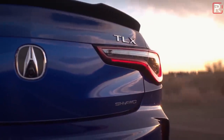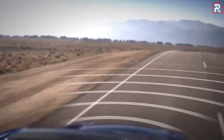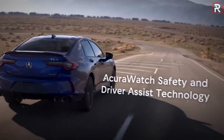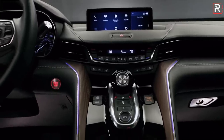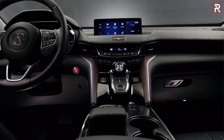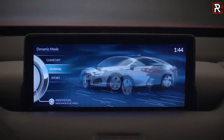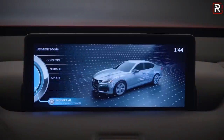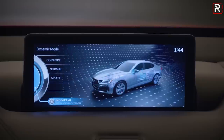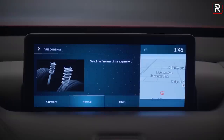The TLX will also feature the latest version of Acura Link and AcuraWatch, their full driver assistance tech, which includes new tech features like traffic jam assistance. That combines the adaptive cruise control with low-speed follow to essentially drive you in bumper-to-bumper traffic, taking away that fatigue. The middle of the center stack features a large dial for the drive mode selector. Just like the NSX and the RDX before it, Acura offers several different drive modes depending on the trim level. Standard offerings will be Comfort, Normal, and Sport. If you go for a Type S version, they also throw in a Sport Plus setting, and there's also a new Individual setting if you push the center of the dial where it has that Acura logo.